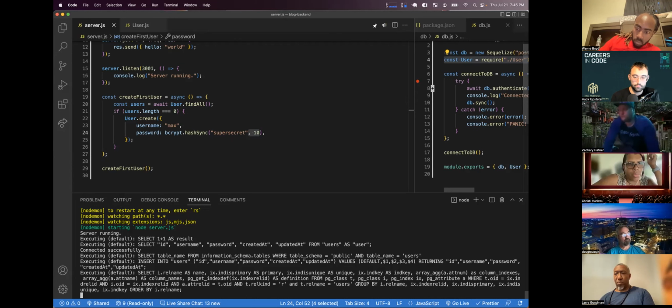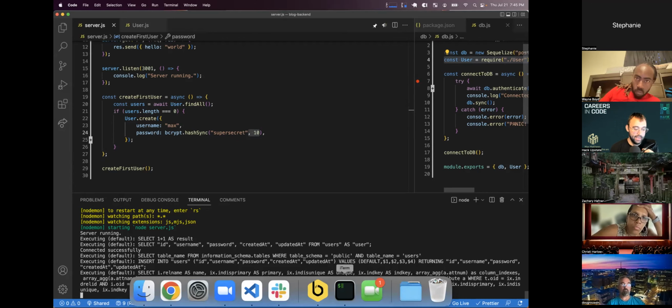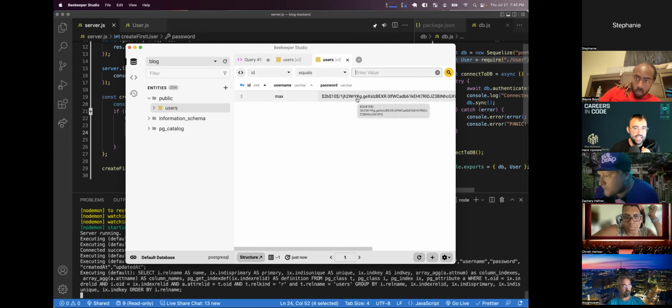Can you go over the beekeeper part again? Yeah, so in Beekeeper, if you hit the little refresh icon down here, or double click on users, you should be able to see your password in this row. If it says null, that means that your server rebooted and created the user before we had the password hashing set up.